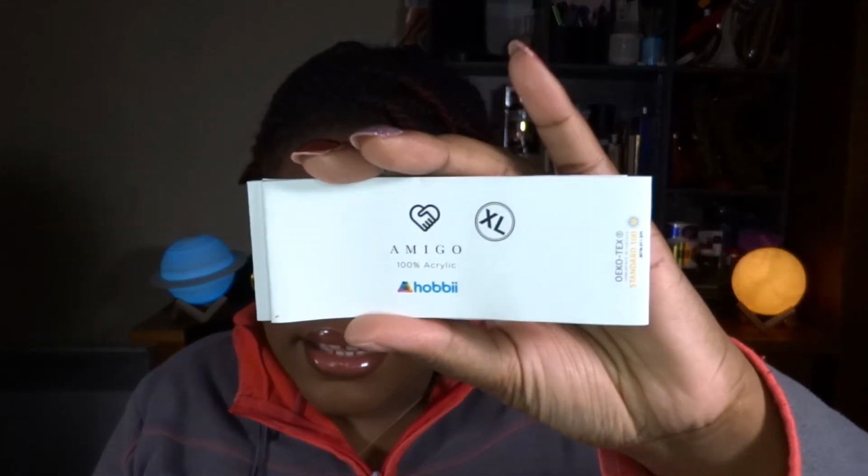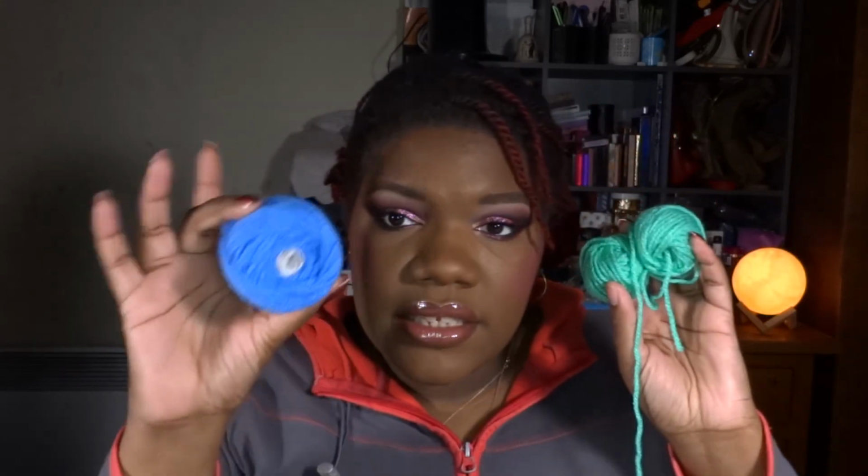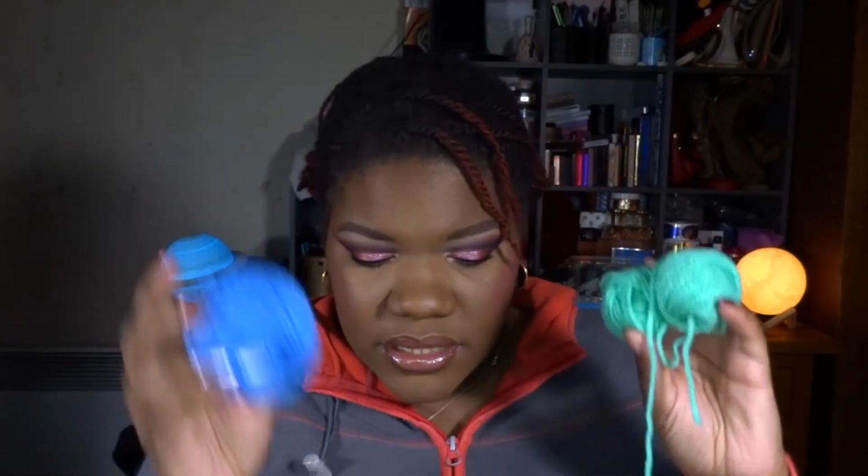and for the yarn I used, also from Hobby, the Amigo XL 100% acrylic yarn, and I used up 2 gray skeins completely, and I have this much of the green left and this much of the blue left. I think I have a little bit more of the blue left. So that's it for my pillowcase, and I ended up using up 347 meters of yarn.